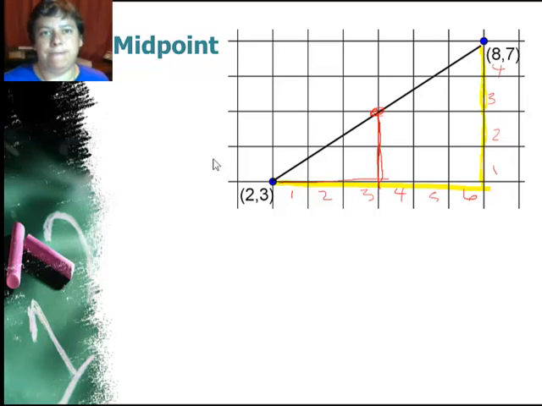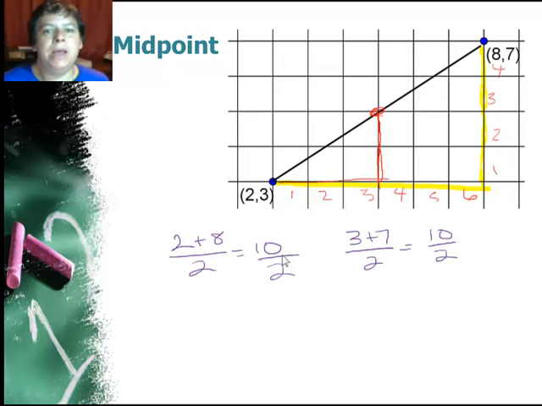And this would be my point, which looks like it would be about (5, 5), adding 2 to the 3. Now, another way to look at a midpoint is to think that it is an average. So those of you doing the fill-in-the-blank notes, average of the 2 points. So let's take an average. If you remember when we grade tests, if you have an 80 and 100, the average would be a 90. The way we average grades is we add them up and divide by how many there are. For midpoints, there are only 2 points, so you're always going to be dividing by 2.